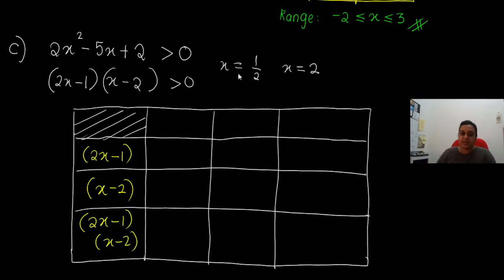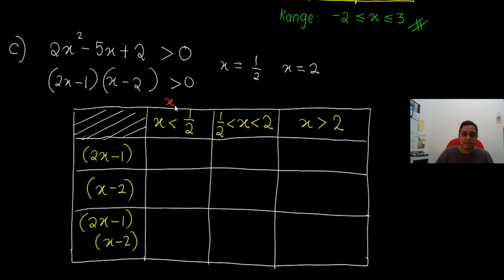Okay, done. Then for the columns, write x smaller than, x bigger than. X in the middle and put the symbol smaller, smaller, on both sides. That's the format, so you can just straight away do that. Then which number is smaller, you write here, which is 1 over 2. Which number is bigger, you write at the back. Here is 1 over 2, here is 2. So far filling up, I think it's easy. Now let's choose a value.